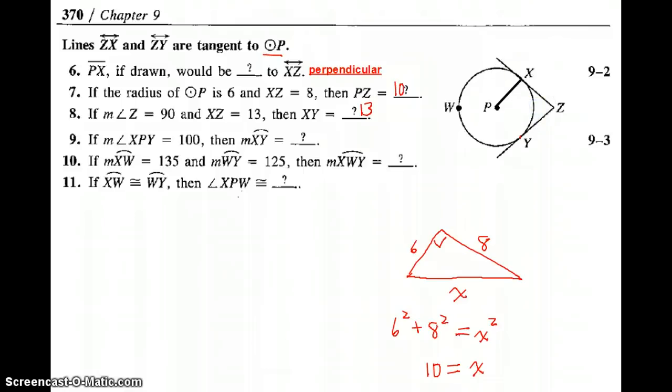I think they keep making up totally new situations. XPY, sorry, this would be a different color if I can stop right-clicking. If that's 100 degrees, and be careful, I think it's a good idea always to mark degrees as degrees and things that are not degrees as not degrees, because people are mixing up, especially when we start getting into arc measure, length and degrees, and they're completely different types of measurements.